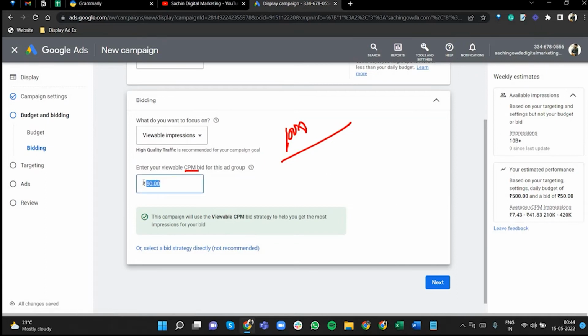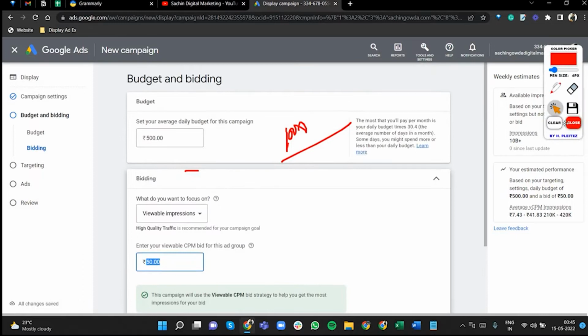It will be deducted within this budget every time you get a thousand impressions.